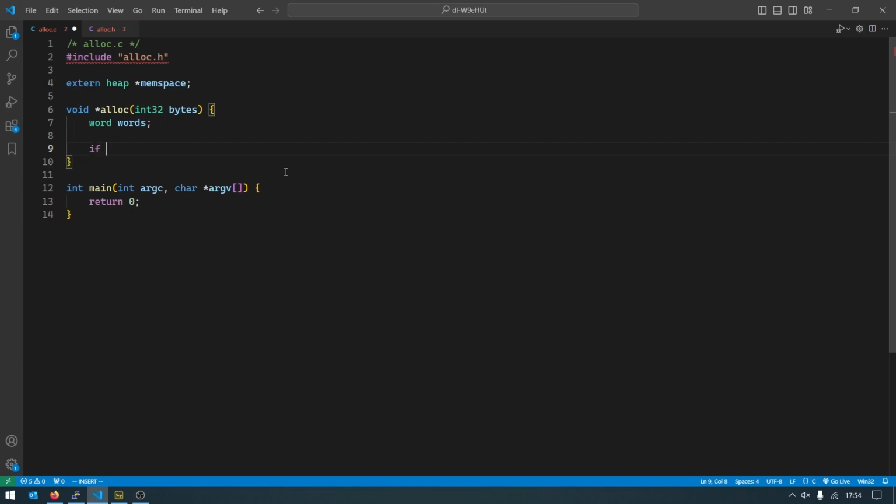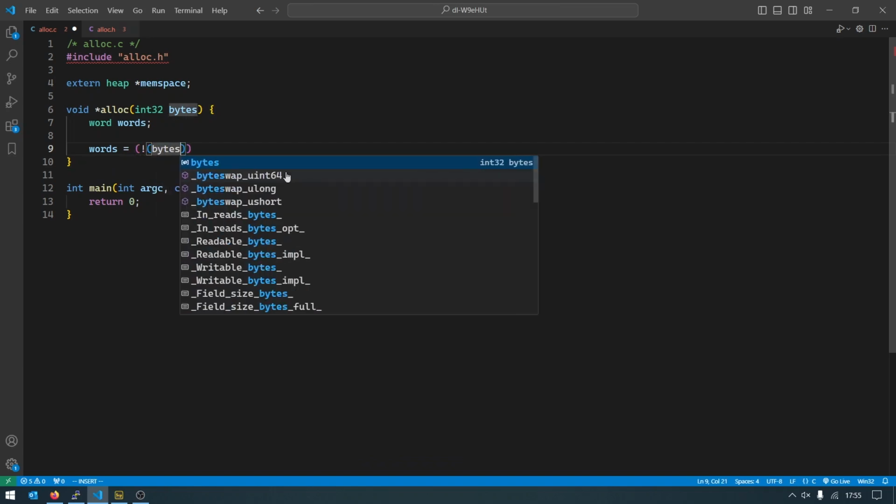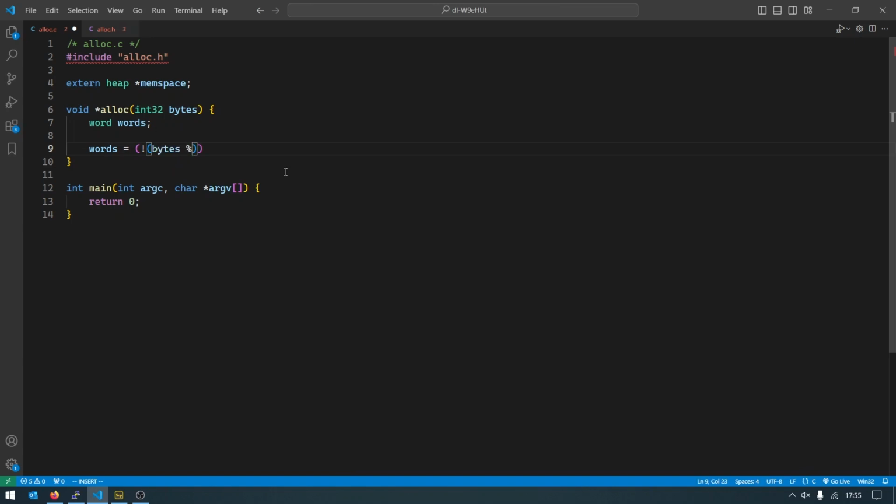So first let's check if, or we can do it like this, by the way. If bytes is a multiple of 4, in that case we can just take bytes divided by 4.